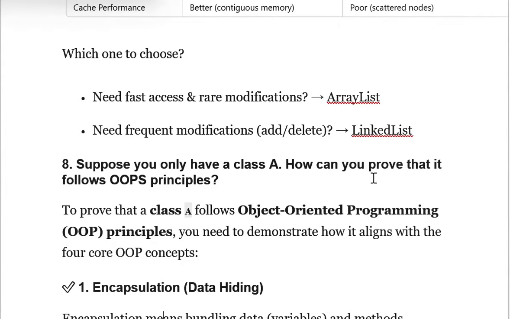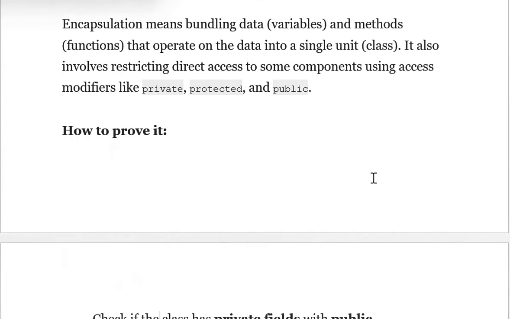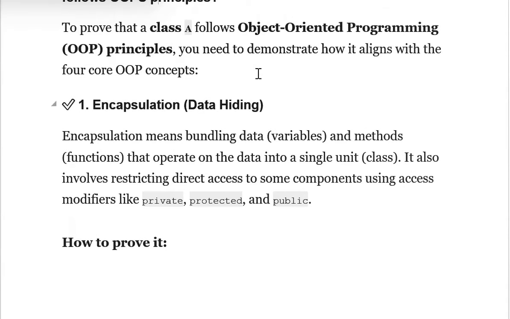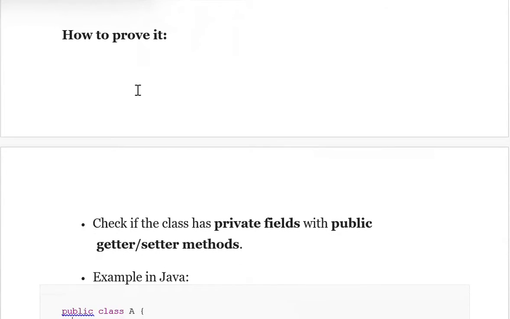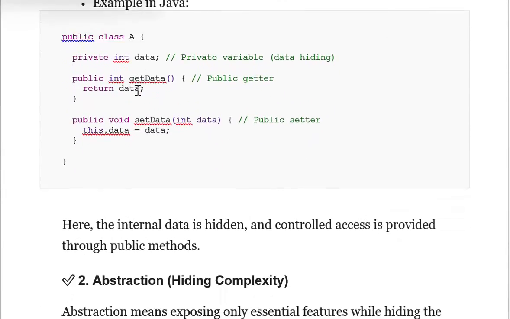Question 8. Suppose you only have a class. How can you prove that it follows OOP principles? To prove that a class follows OOP principles, you need to demonstrate how it aligns with the four core OOP concepts. First is encapsulation, and you prove it by using getters, setters, and private fields.